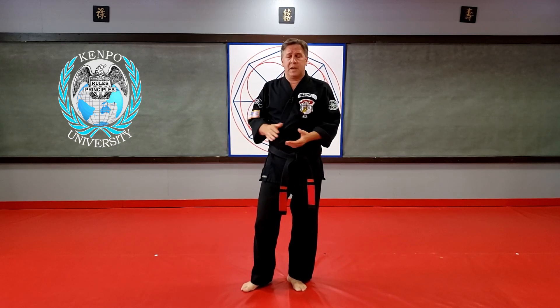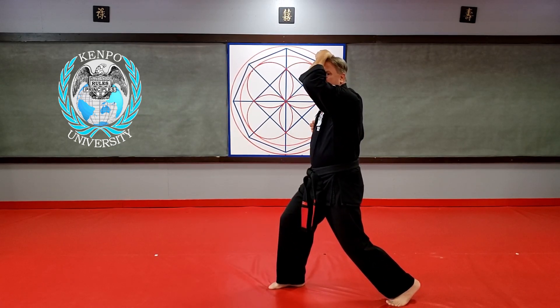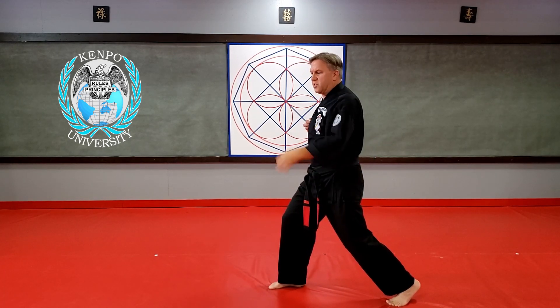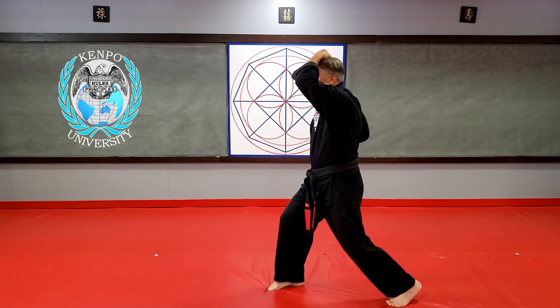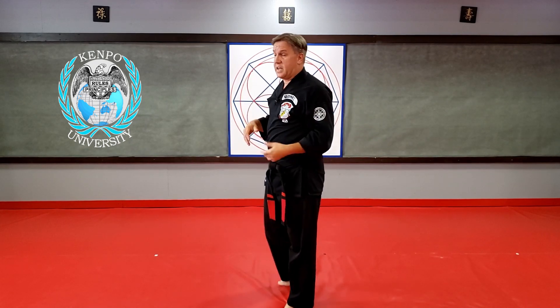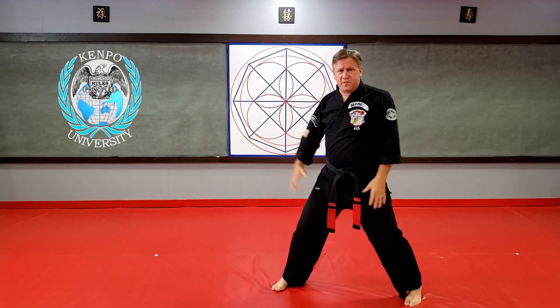Lone Kimono and Clutching Feathers are pretty much the same technique with the same idea. In Clutching Feathers, when the guy grabs my hair, it's a pin-step-cock. I go back into the high close kneel — my left hand is pinning down the top of my head, my right hand is chambered high with the middle knuckle — and then I unwind as I strike to the nerve in the armpit. There's no stop in the high close kneel; it's yank back, pop, and hit the guy as fast as you can.